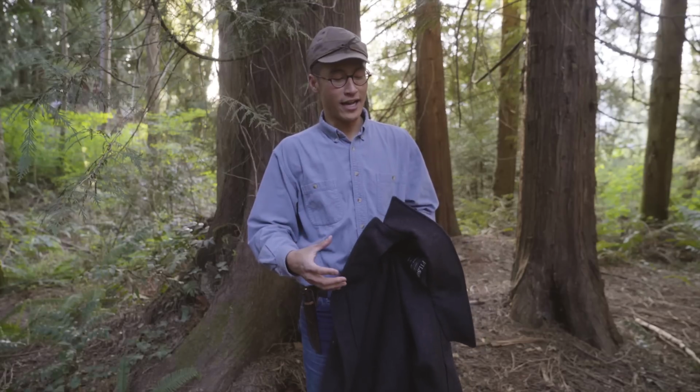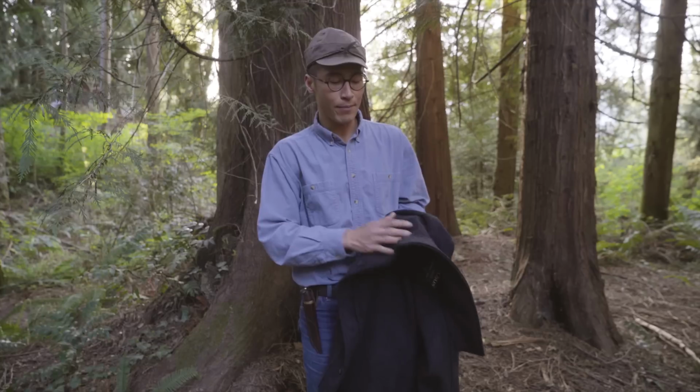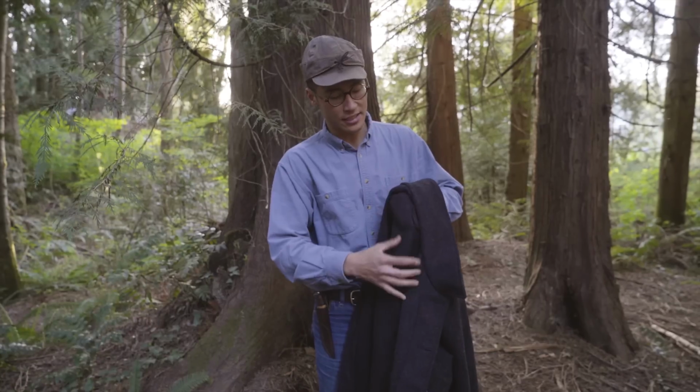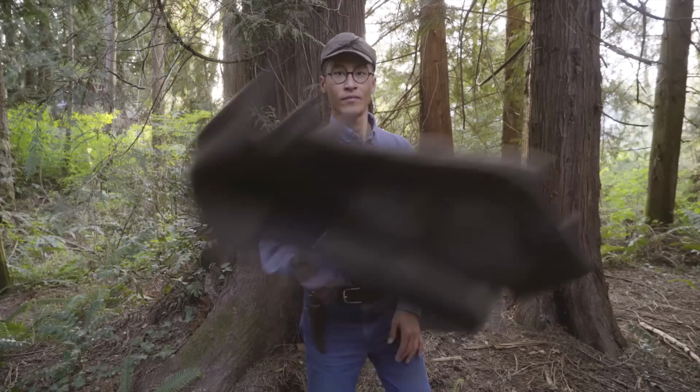When it comes to comfort, I just don't have a lot of good to say about the Filson jacket. The fabric is heavyweight, but it's really itchy. Any part of exposed skin, like the neck, it just scratches on the wool collar just a lot. It's a blocky utilitarian lumberjack jacket.